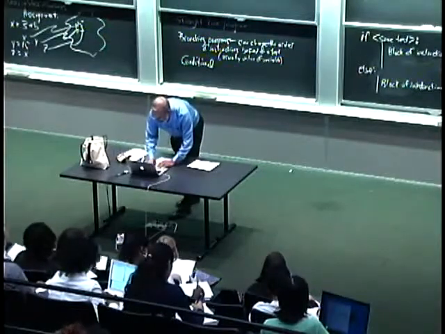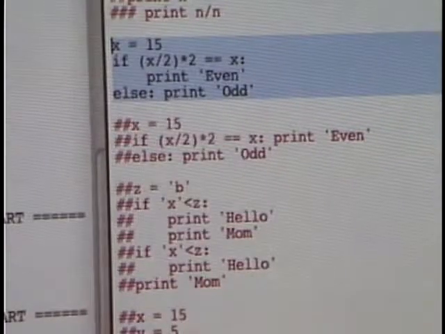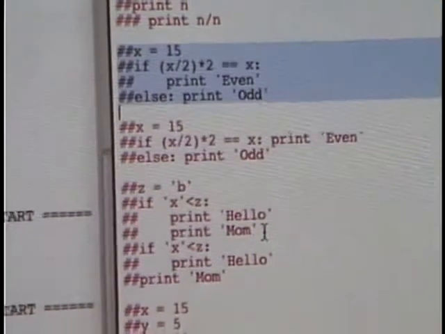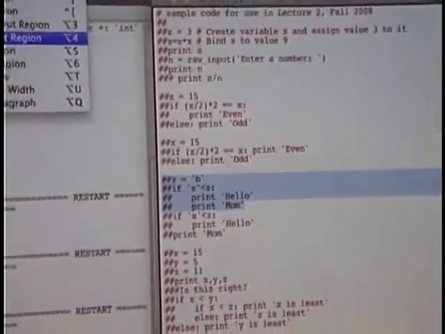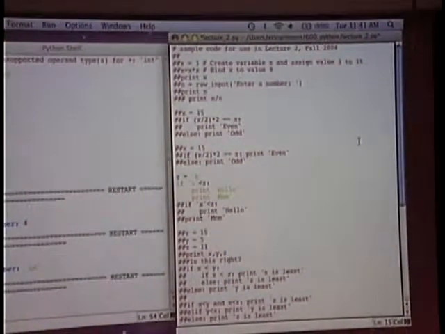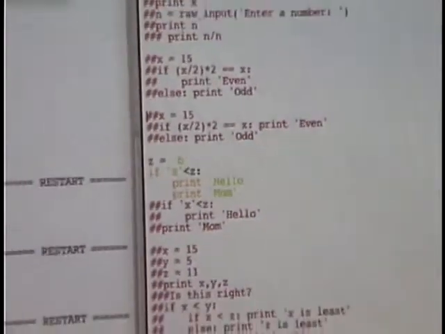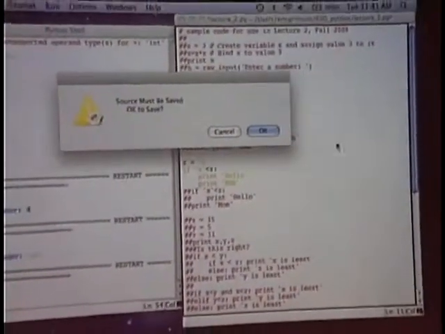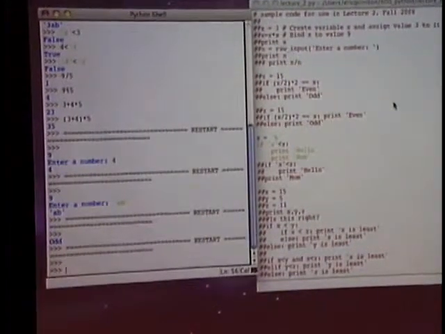Let's look at a couple of other examples to get a sense of what this will do. Again, let me comment this out. And let's look at this next little piece of code. All right? I'm binding z to be some value, and then I'm going to run this. Well, let's just run it and see what it does. Nothing. Okay, so why? Well, let's look at it.